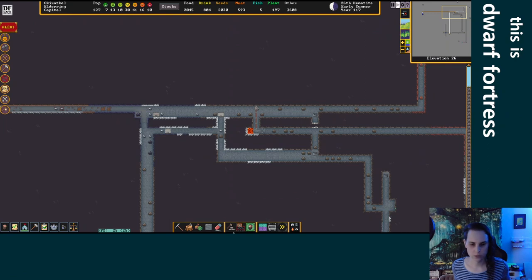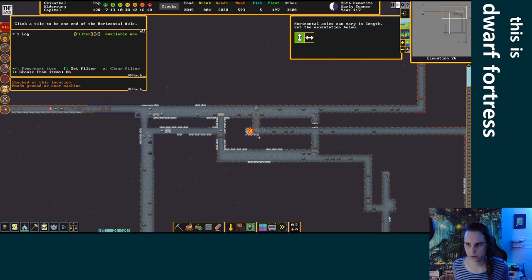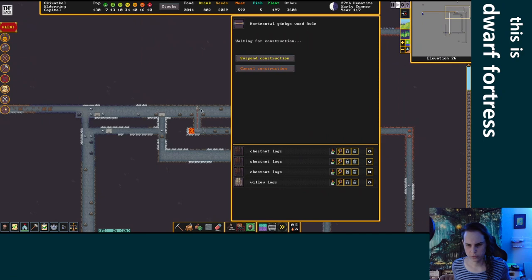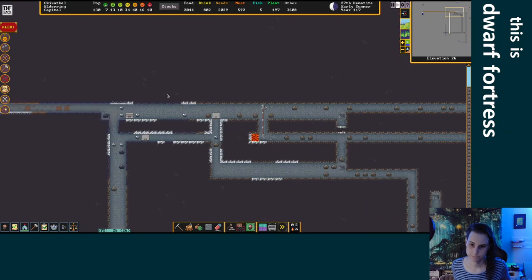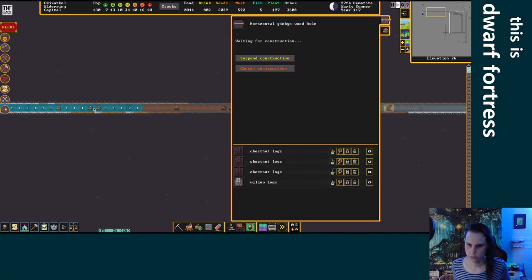Looks like that's on. Machine. Come on. I mean, needs ground or near machine. Oh, it's there. It's just invisible for some reason. Weird. I hope it works.